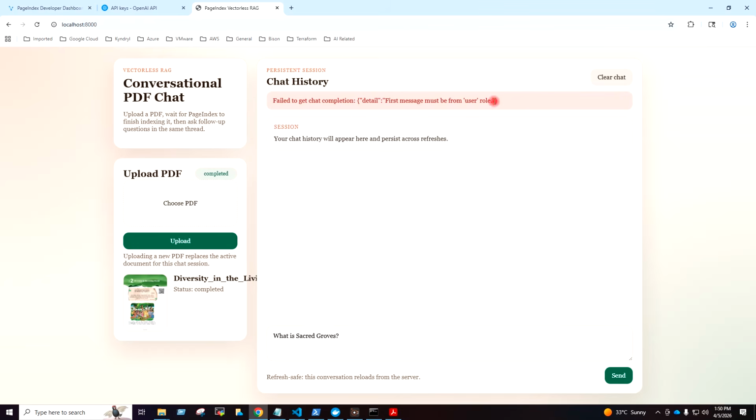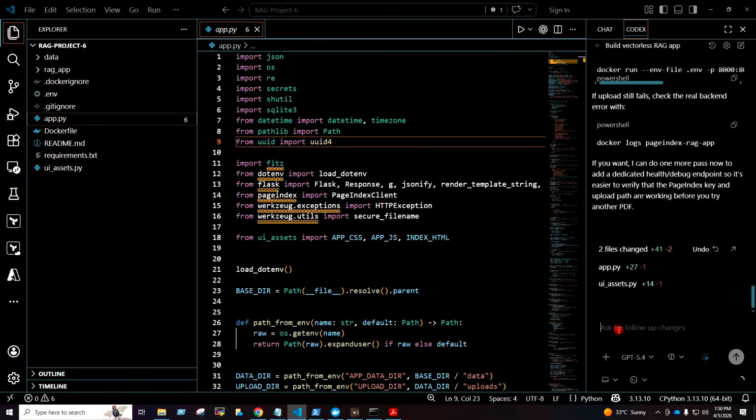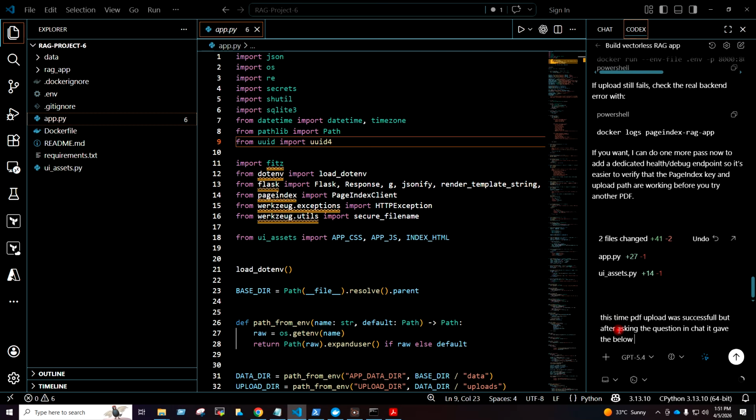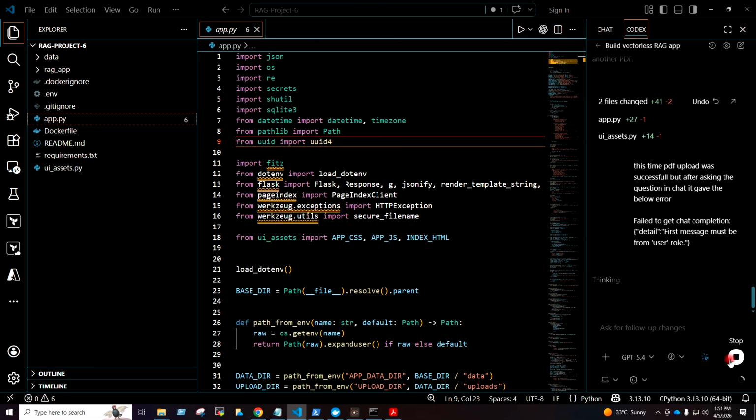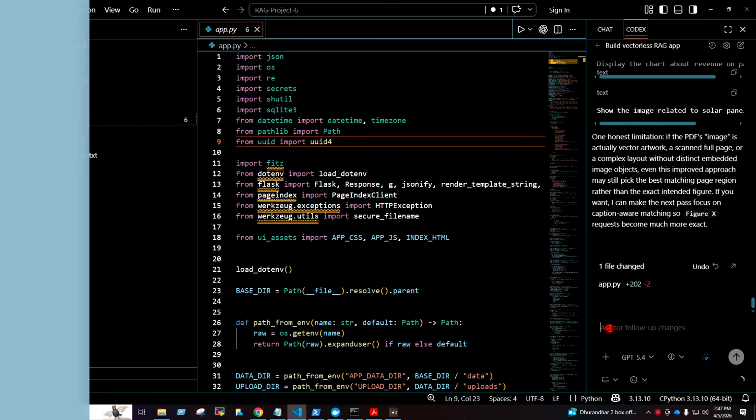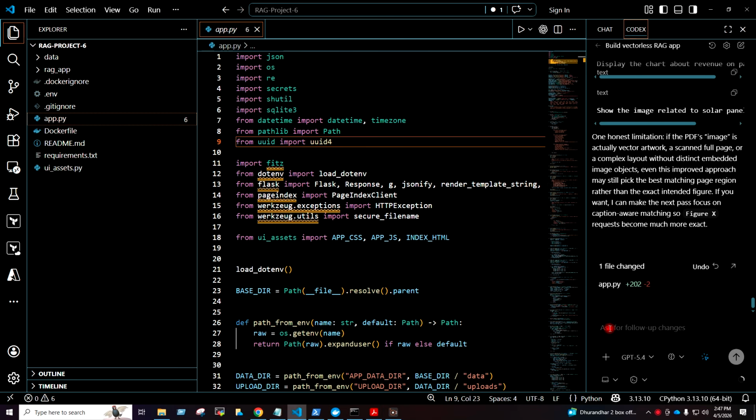So it gave me some error. I will again copy this error, go to Codex, and I will ask about the error. It has corrected the application as per the error provided.